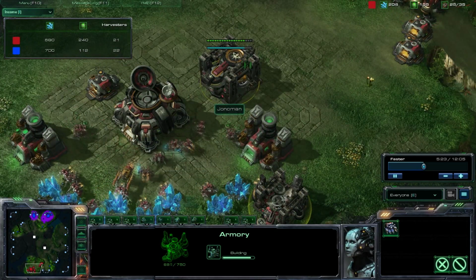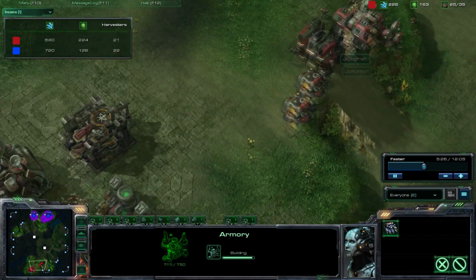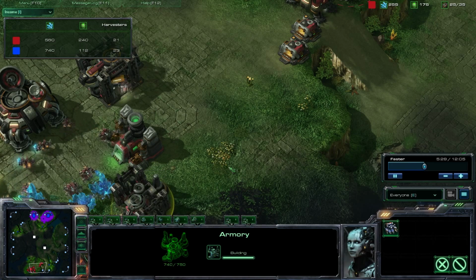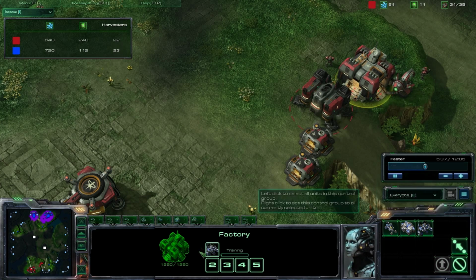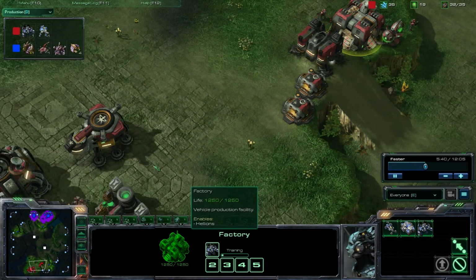So you can probably guess, if you are somewhat experienced in StarCraft, what this person is going for. The armory is a dead giveaway, and since he built a tech lab on the factory, he is now able to build the almighty Thor. And there we go, we now have 1 Thor in production.